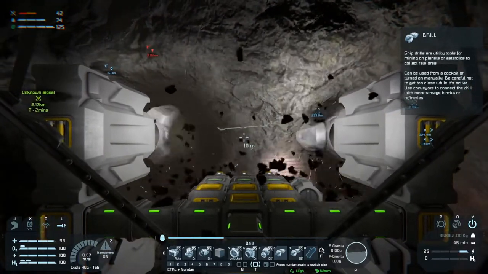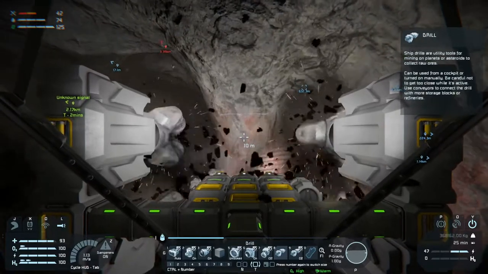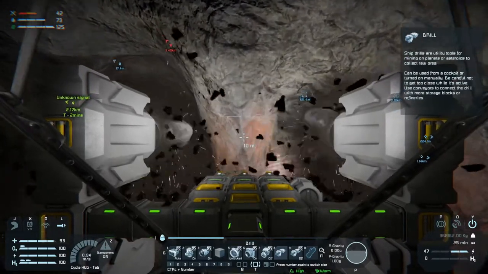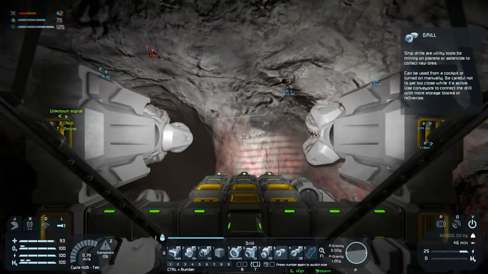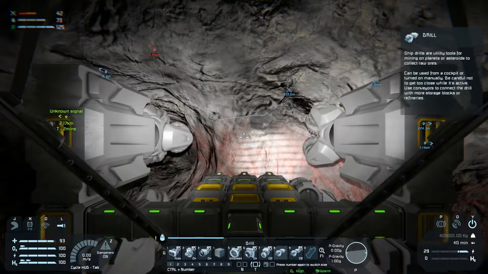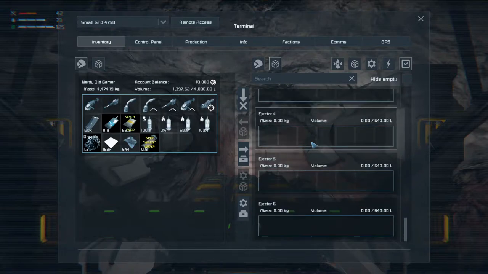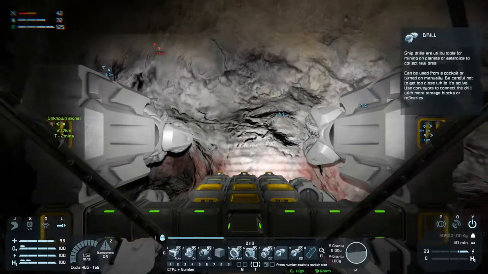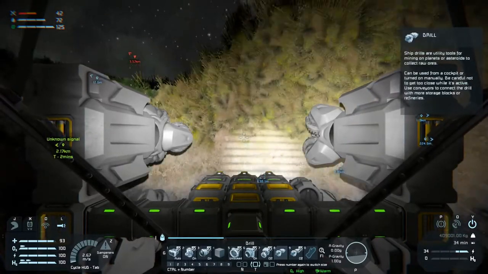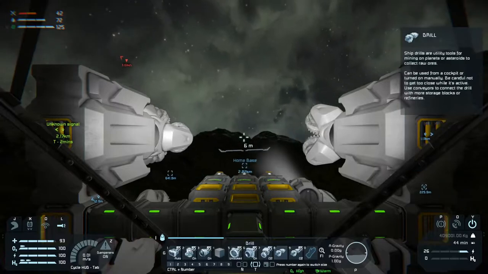Really want to fill up as much as I can without making us too heavy to fly. I think we'll go up to around 400,000 kilos. We're at 368 now. Let's just drop off some of the stone that we got. We did. And we have no stone in us. We got a tad more iron. Let's go home with this before we overextend. Where's home base? Home base is over there.